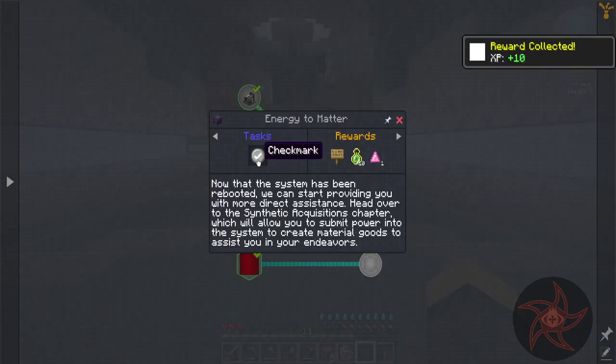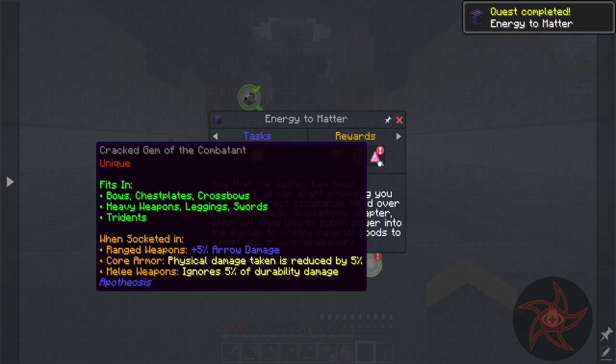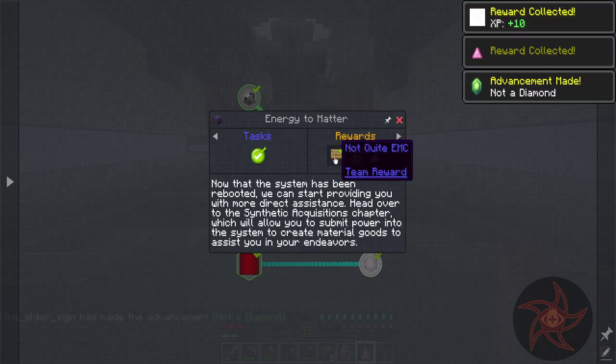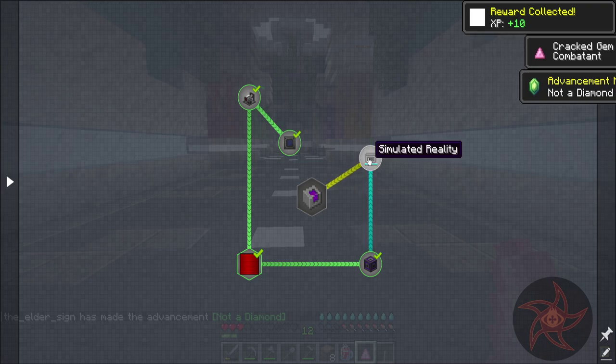Now from here, energy to matter. Now the system has been rebooted, we can start providing you with more direct assistance. Head over to the synthetic acquisitions chapter, which will allow you to submit power into the system to create material goods to assist you in your endeavors. Cool, and that'll give me a cracked gem of the combatant. Not quite EMC. Okay, that works.